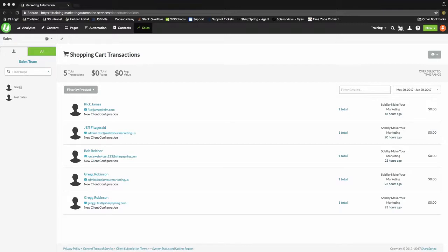But if Greg had come to us, these leads are being treated just like normal leads. They're tracked like normal leads when they come to that site. We place a tracking cookie on their device, and when they fill out the shipping and billing form, we are able to associate that information with their tracking cookie. So it's just like they filled out a SharpSpring form. They're tracked. We have their website visit history.